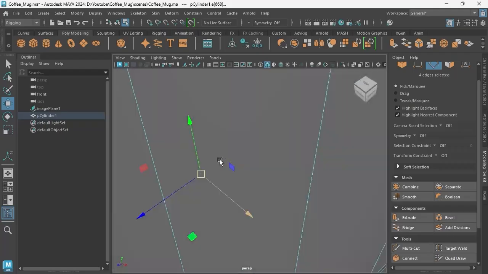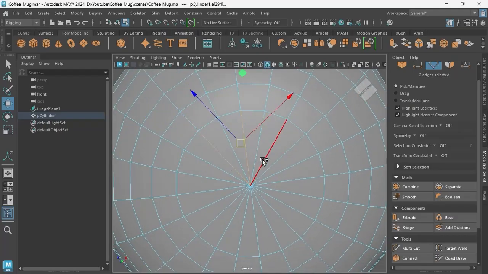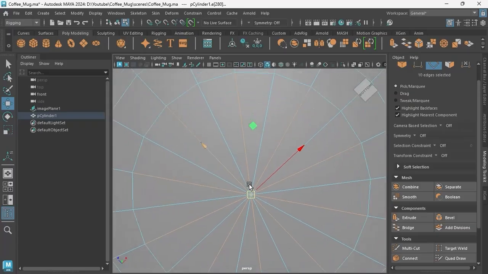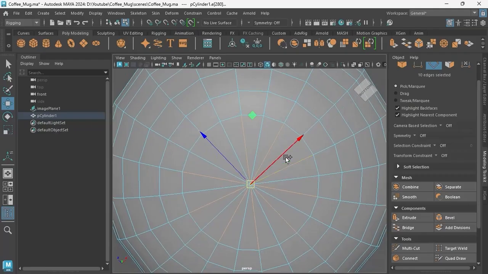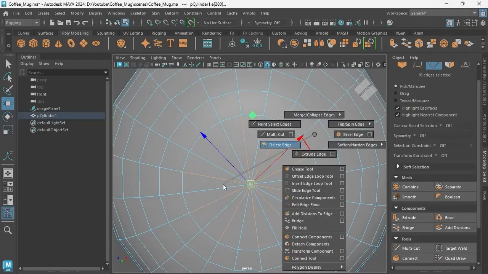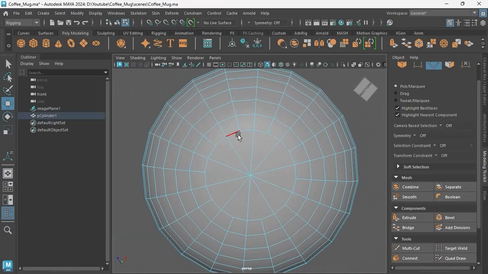Okay, so yeah, here also same thing. Delete all the alternative edges here, like this, and hold shift, right click, go for delete edge. That's it. So we're having here quads with 4 edges.